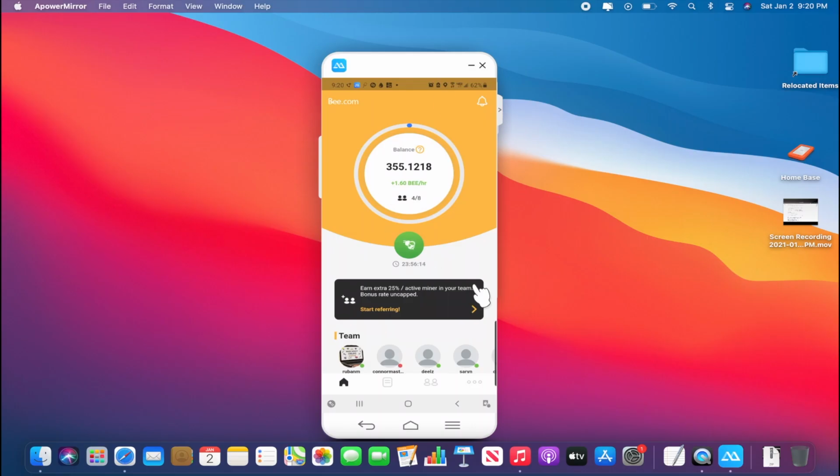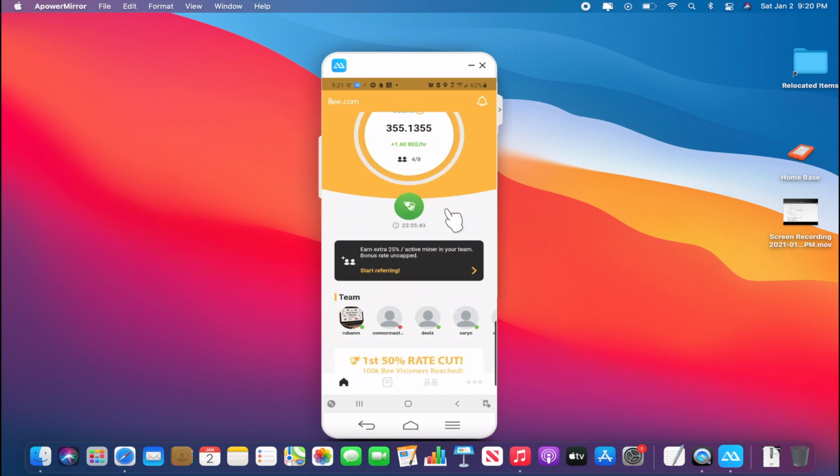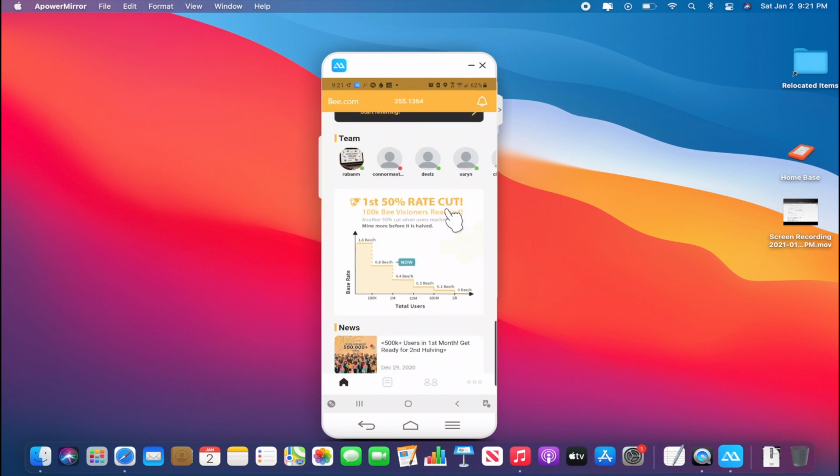So I'm going to show you inside of my phone right here, guys. This is my phone. You can see it moving up and down right here. The Pi Network, another money making application that I've talked about in the past on this YouTube channel, and I'll be showing you that in a bit as well, guys. But this application is something so similar to the Pi Network. It's actually getting really popular nowadays. As you can see right here, guys, I want to get started with this right here.